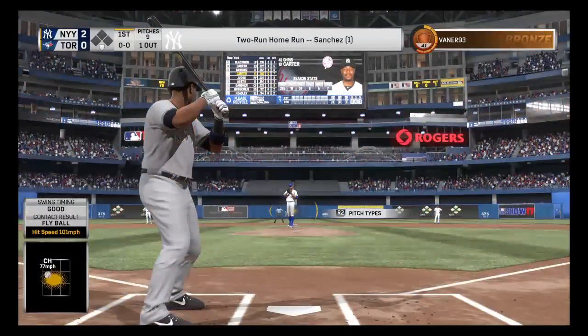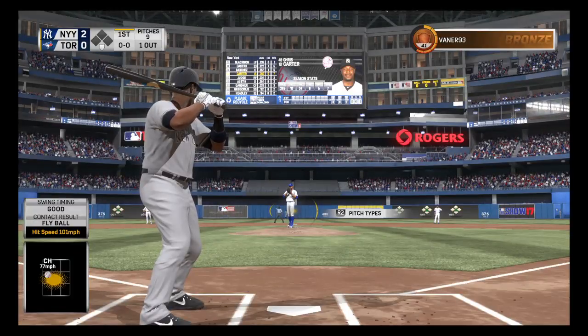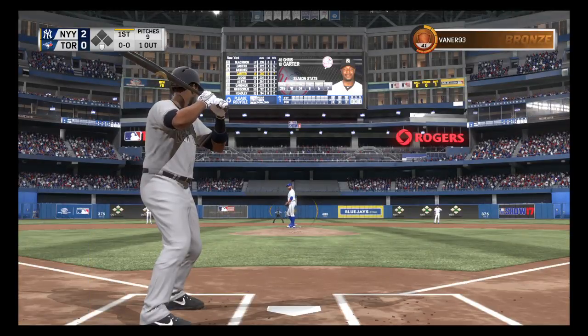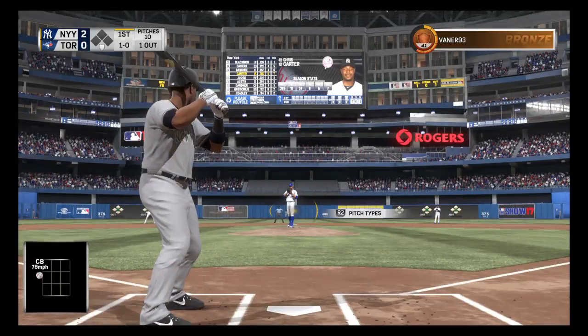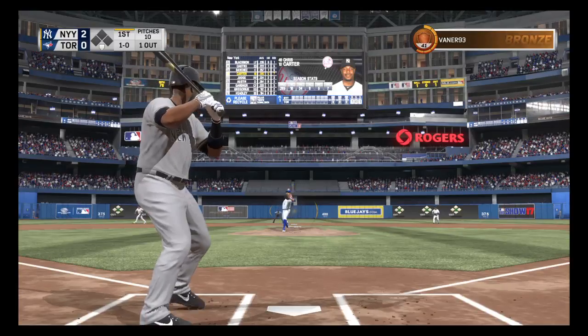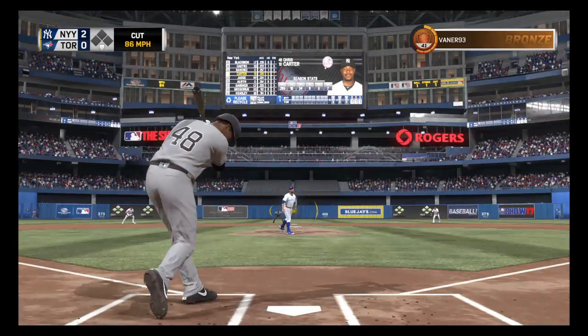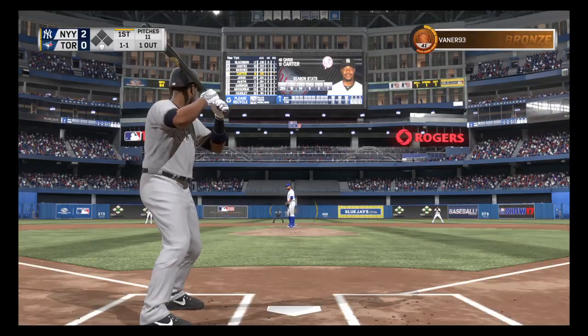Here's Chris Carter now. He's ready for his first at-bat of this early season contest. Now a curveball that misses here to the cleanup man. It's 1-0. Looked like he was trying to work in a front door curveball there, but it seemed like it popped out of his hand a little early, causing it to miss inside. Comes back with the cutter and gets it by him. 1-1 now.